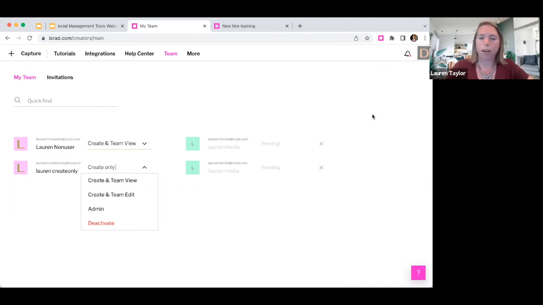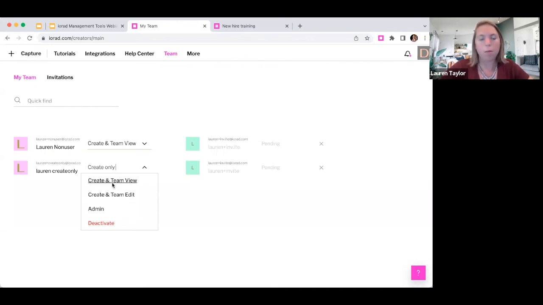If you want to invite someone in, allow them to create some tutorials, and then deactivate the user, their tutorials will transfer to the account owner's account so that those tutorials can be edited, and you've now freed up that seat so another SME can be invited in.